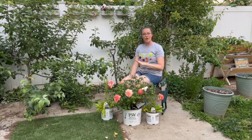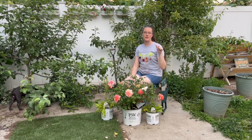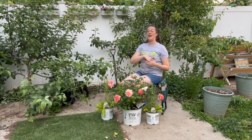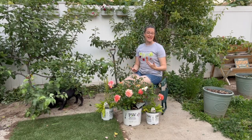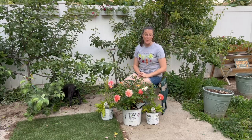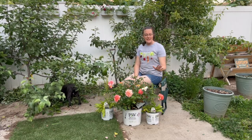It is zone five through nine, so it's pretty good for us. We've never had issues with our other At Last roses, so we know zone five is going to be perfect. We garden in a zone six so that zoning is great. It's going to be blooming from May until fall — it re-blooms very nicely. You don't need to deadhead it in order for it to re-bloom, unlike a lot of other roses that need constant deadheading to push more growth. The At Last doesn't require that.